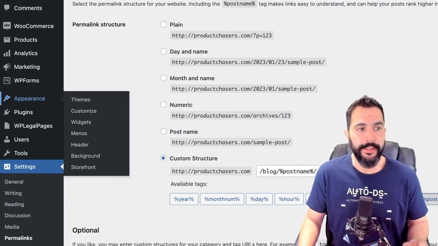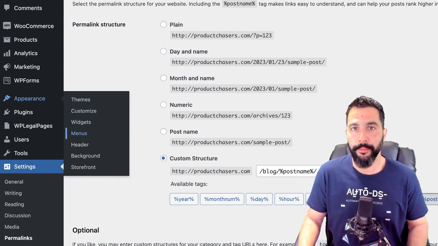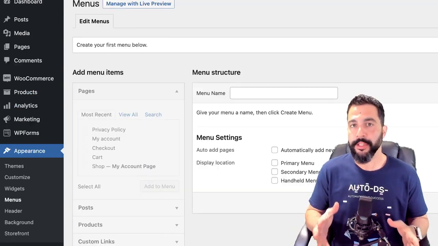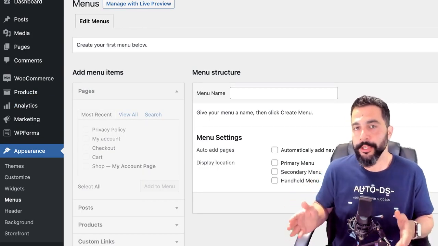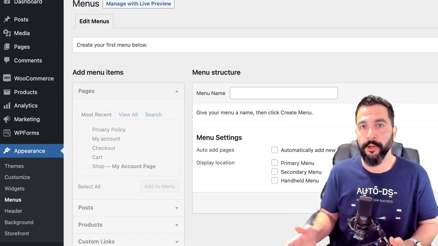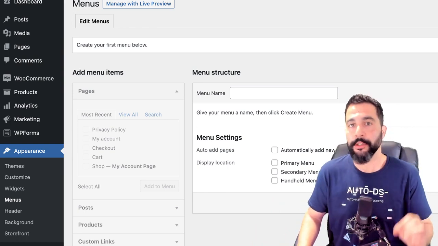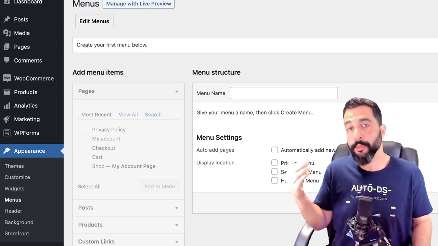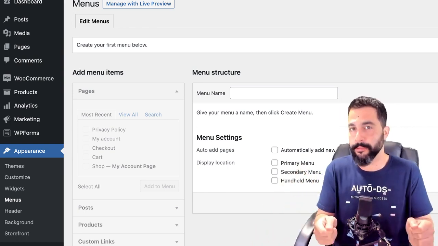Okay, so that's enough about the blog. Add your blog articles, use the help from AI to get that done even quicker and better for you. And now let's learn about how to set up our header menus and our footer menus. Okay, so what we're going to do here on the left side is hover over appearance and click on menus. Now remember, we don't have all the pages that we need so far. There are still some pages that we haven't created yet, like the contact us page, who we are, terms of service, and all of that. But first of all, let's understand how to create these menus. Then later on, when we create these pages, we can easily add them to these menus.